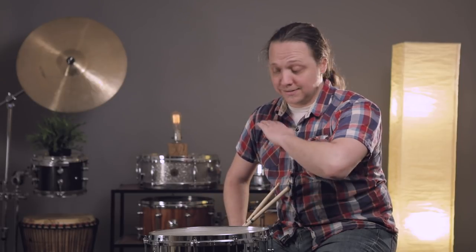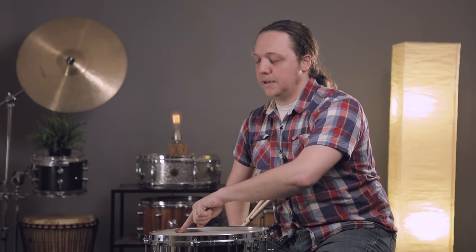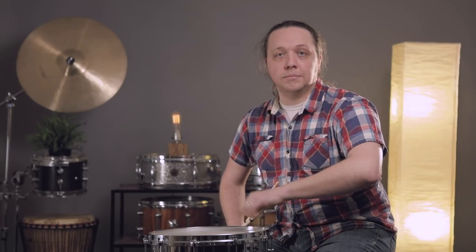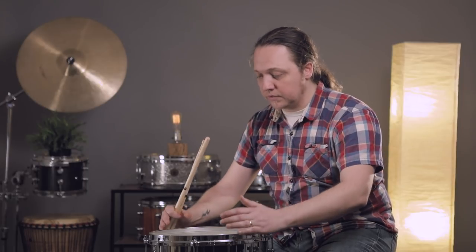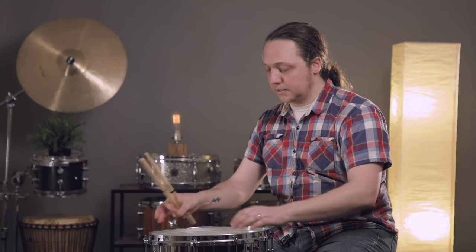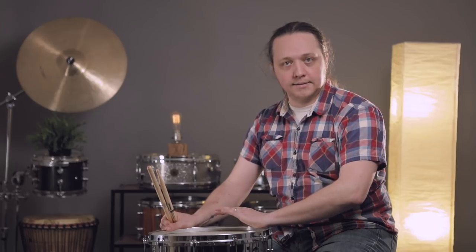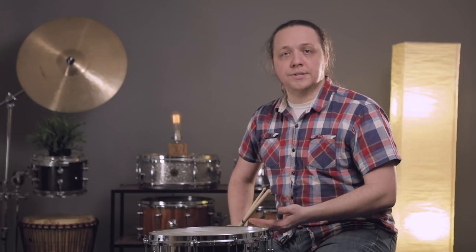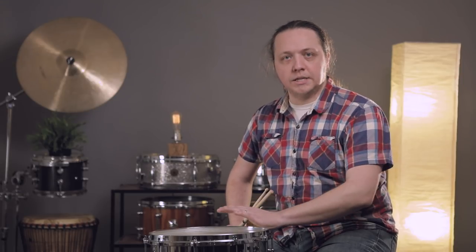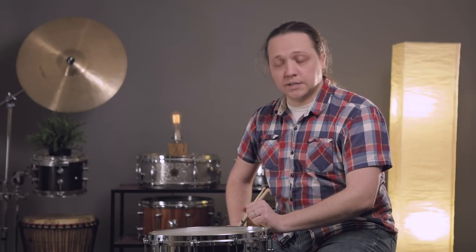Before, as we saw, it was dead flat. A little bit of moisture around that area makes that portion of the head more pliable than the rest of it, and giving it a little bit of an even stretch over the head will even it out and create a nice level surface for the hoop to sit on and a nice level surface for you to play on — the whole head will feel good from one side to the other. I went ahead and tuned this drum up to kind of a medium playing tension, a little on the high side, just for sound's sake.